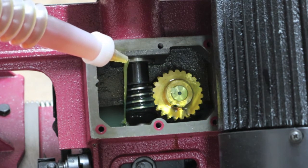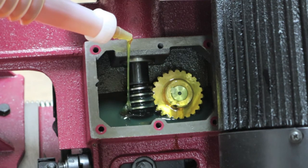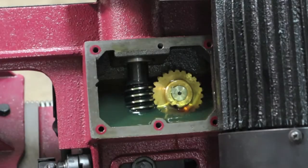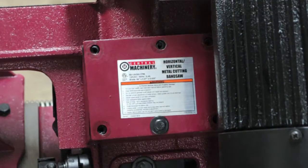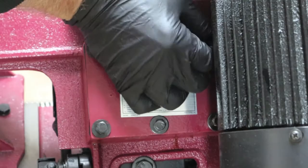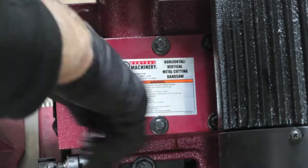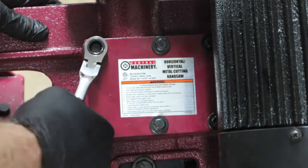I think it only holds between 4 and 5 ounces. And on this style of gearbox, the owner's manual wants you to just fill it up where it doesn't run over. Looks good. And in general, it just makes you feel better knowing you got good fresh oil in there. Okay, we should be good to go.